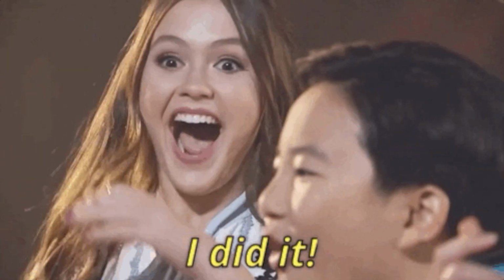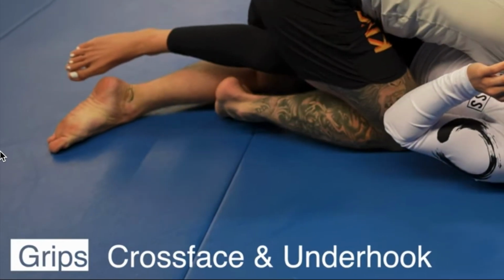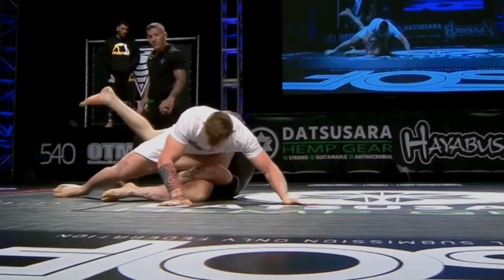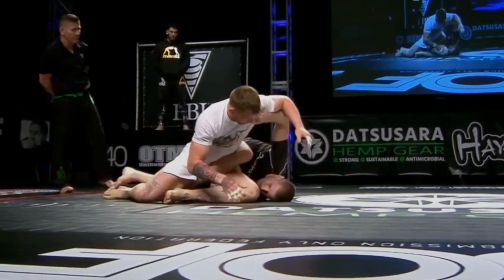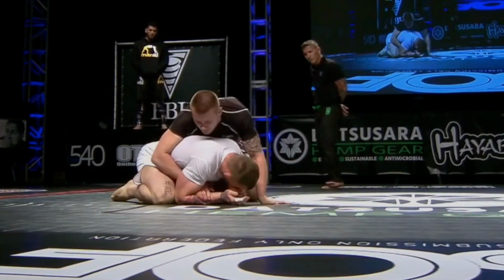And even if you do manage to enter into inside Senkaku, you're basically putting yourself into dope mount because they have the underhook and likely the crossface as well. And if you watch Gordon spin the leg, you'll see that he rolls over his outside shoulder to enter into inside Senkaku, takes the underhook, and uses it to transition to the back.